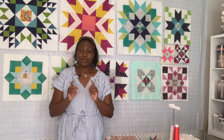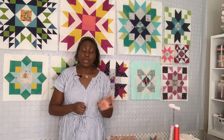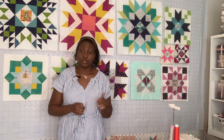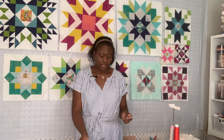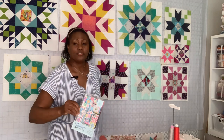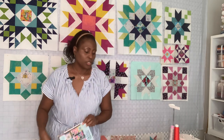Also, for my tulip pink leftover fabric, I'm going to be using a pattern that's been out for quite a while, written by Angela Pingo. Let me show you what that looks like — I'm going to be using this pattern right here, it's written by Angela Pingo, and this is what it looks like. I'm going to be using the leftover to make it. If you want to get it, it's on Etsy.